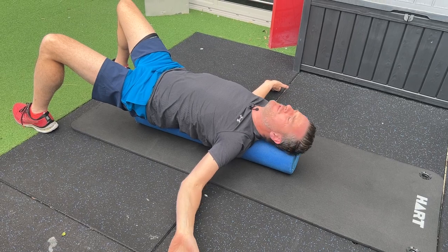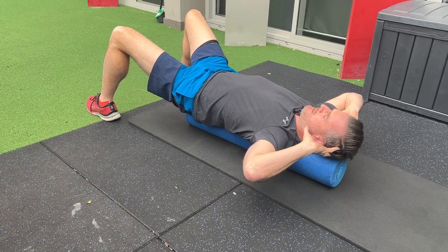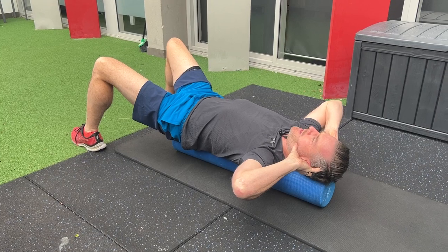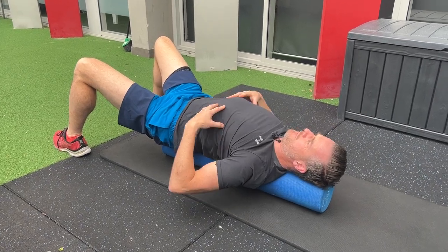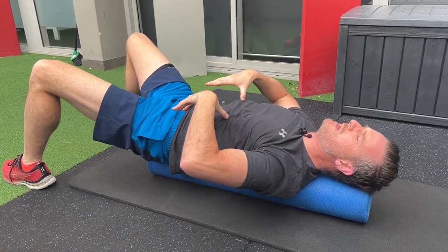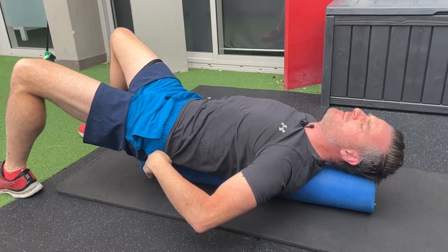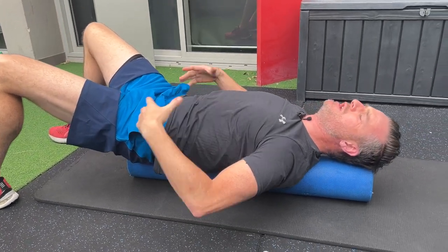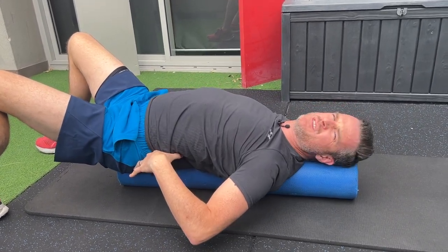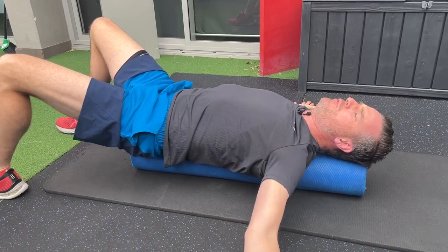Don't need your wrists to flare out. Make sure your head position is long. If you go into a bad head position you might start getting headaches, so keep long in the back of the neck. Watch your ribs — I don't want them flaring up. Add a little bit of core engagement and bring those ribs down. Be a bit more active here, not necessarily flattening your back, but just a little more active. When you go into this stretch, don't let your upper back arch off — that's cheating.